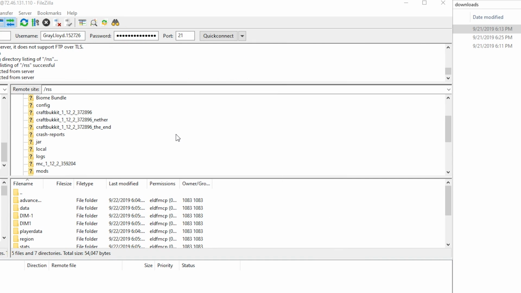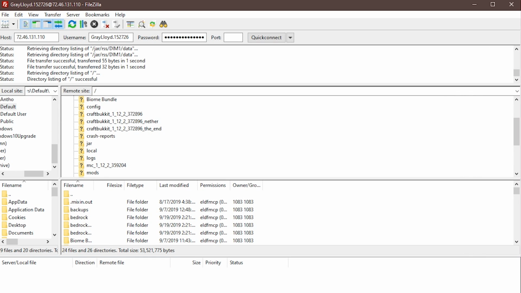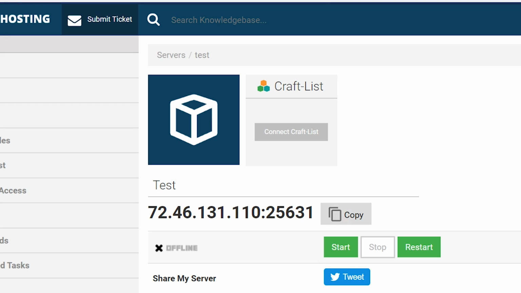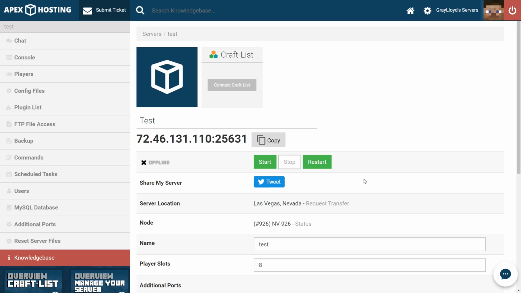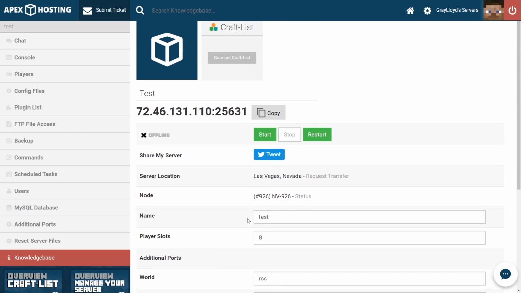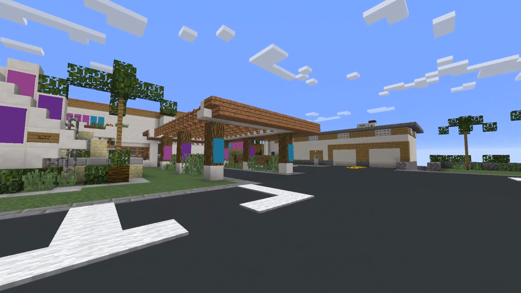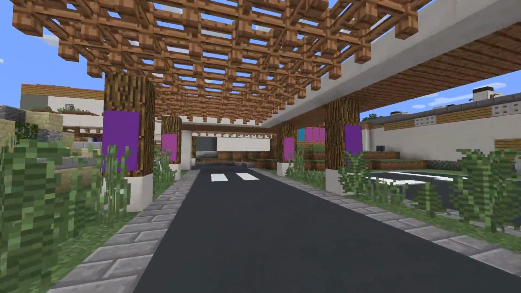And as you can see from here, scrolling down, we find that our folder has been successfully uploaded with 33 successful transfers, 0 failed transfers, and nothing left in the queue. Once your world is transferred and you have all successful transfers, you can hop back into Multicraft. And after you've made sure that your server has been stopped, that the name is the same as the folder that you've uploaded, and that you've saved, you can restart your server. As you can see, the world loaded wonderfully. And it is definitely the one that we uploaded.